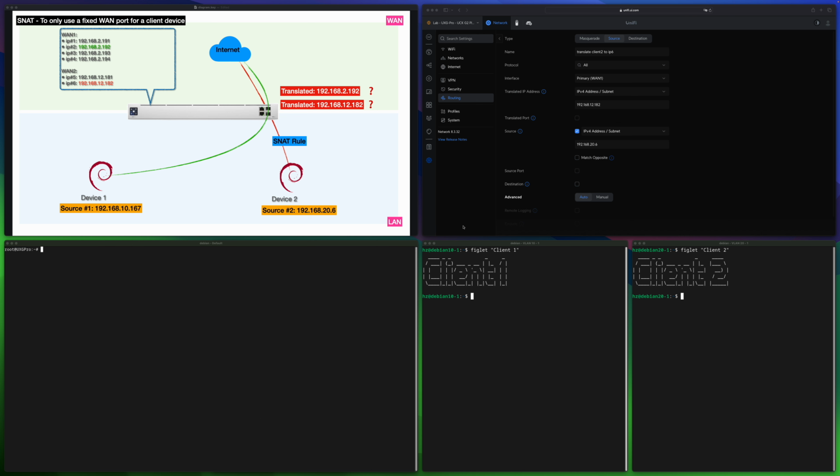So this SNAT rule kind of works in my lab environment simply because my lab is behind a single main router. So my router accepts all 6 IP addresses, no matter which port the traffic is from.